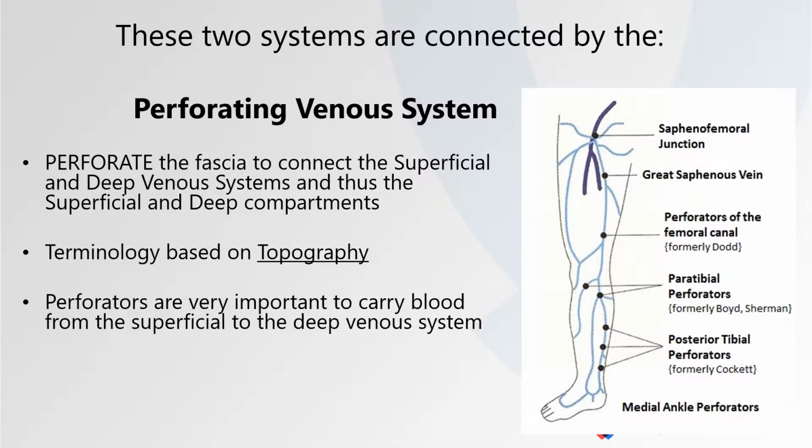Perforators are very important because they carry blood from the superficial system down to the deep system, which carries the blood, or the majority of blood, out of the leg. Make sure you use proper terminology. Gone are the Cockett and the Boyd and Sherman perforators. Terminology of perforators is based on topography.